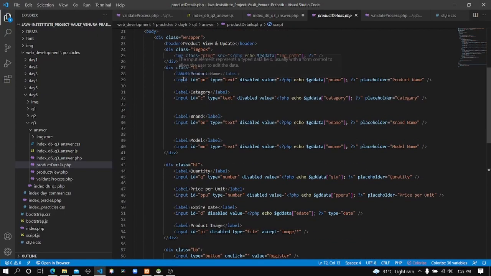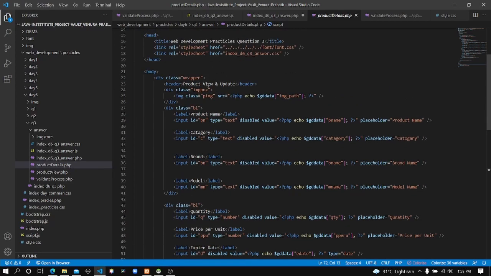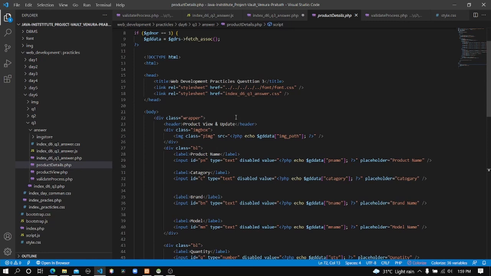And in that update page, you can see there are IDs, and the important part is when I am creating these inputs, I assign a default value, and I stored the default value by accessing the result set.